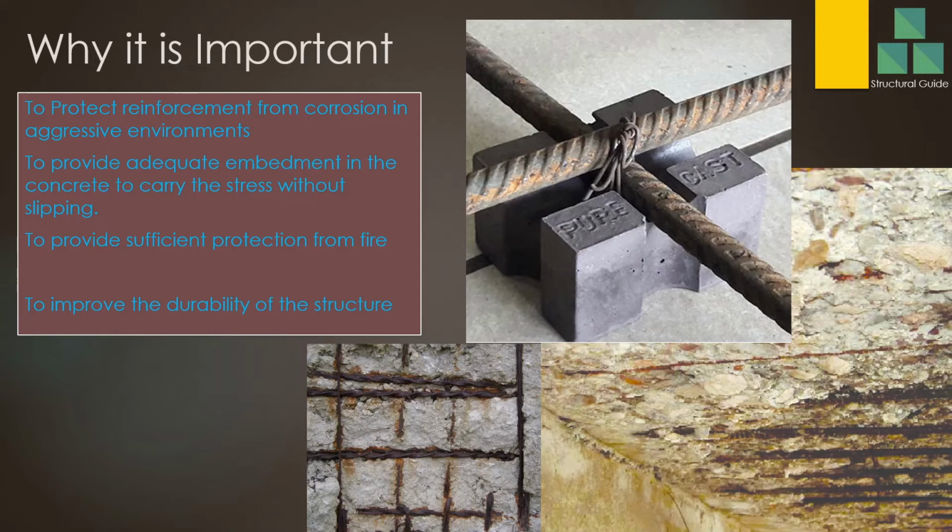So why is it important? The most important thing we are going to discuss today is to protect the reinforcement from corrosion due to aggressive environmental conditions, maybe chemical attacks or other exposure conditions. When structures are exposed to an aggressive environment, there are possibilities of corroding reinforcement. We have to consider the durability of the structure.